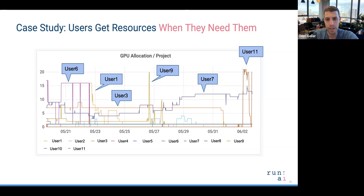Whereas if you look at, for example, user 9, you'll see a very bursty GPU consumption around the middle of this time measurement, and user 11 actually used more than 20 GPUs towards the end of the measurement. Using RunAI and our guaranteed quotas concept, we allow the users to go over their GPU quota when other people haven't used their GPUs. So you can see, for example, that user 6 at the beginning was able to get around 16 GPUs because many other users did not use as many GPUs at this point in time. And if you look versus time, you'll see that RunAI automatically load balances and shares the GPUs such that every user got the maximum amount of GPUs that they can at any point in time.